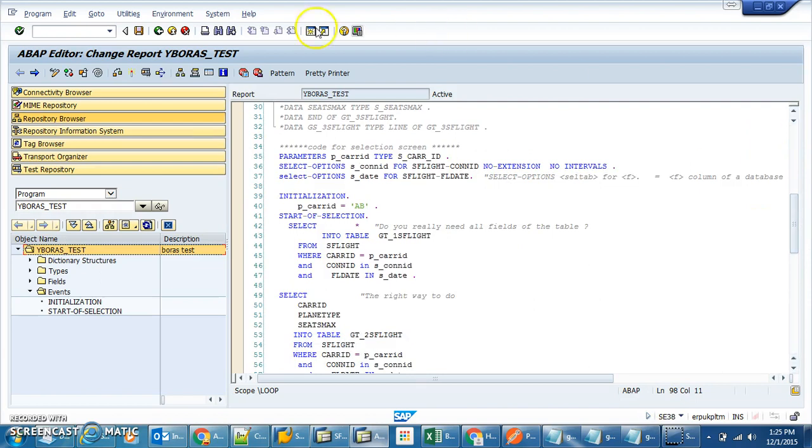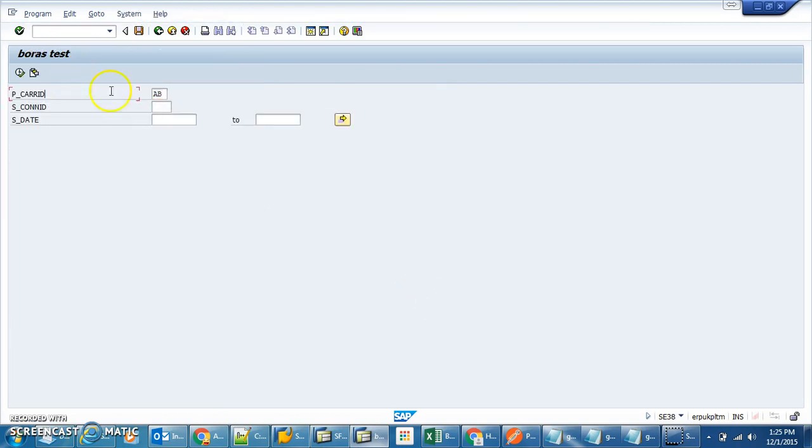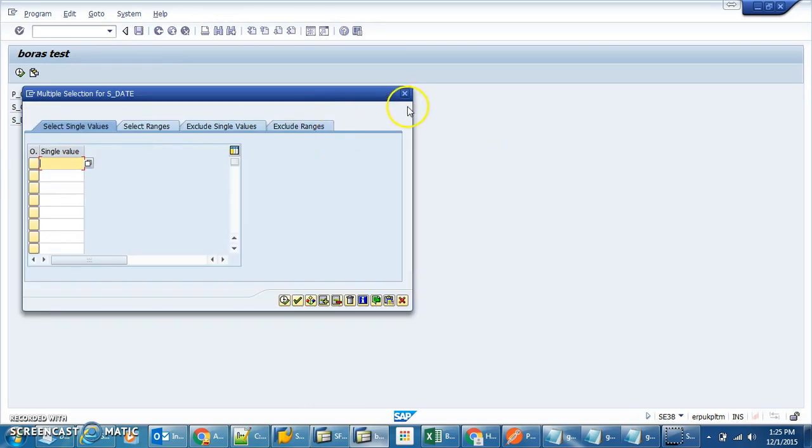Okay, when you press F8, you have pchar ID, scon ID, and sdate, three things, right? When you press F8, you'll see this one to be just one value. You can enter one value in pchar ID and scon ID. They're pretty similar. Sdate, on the other hand, is very versatile.